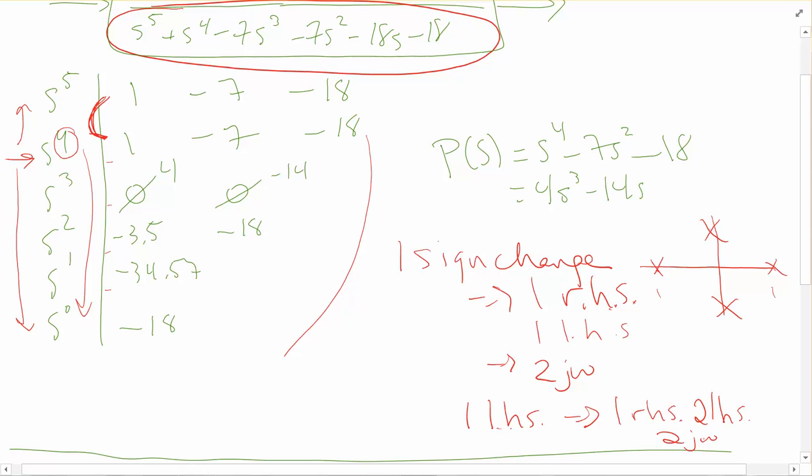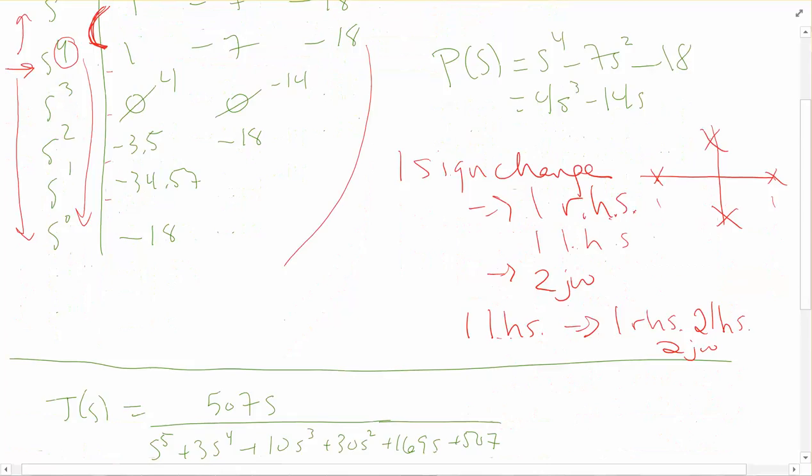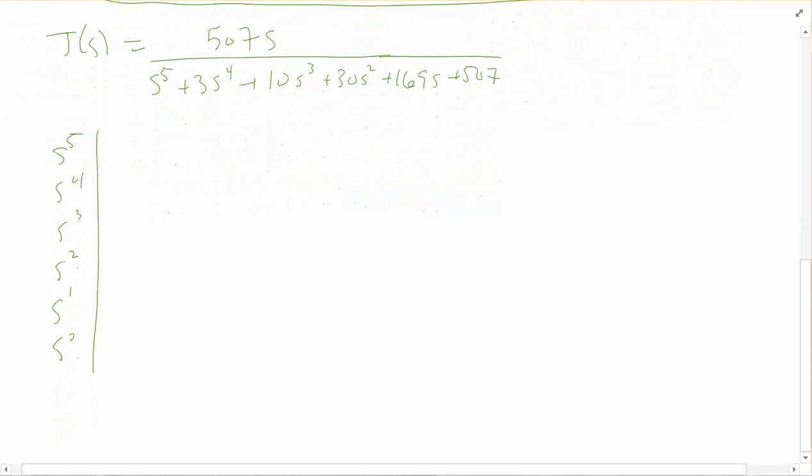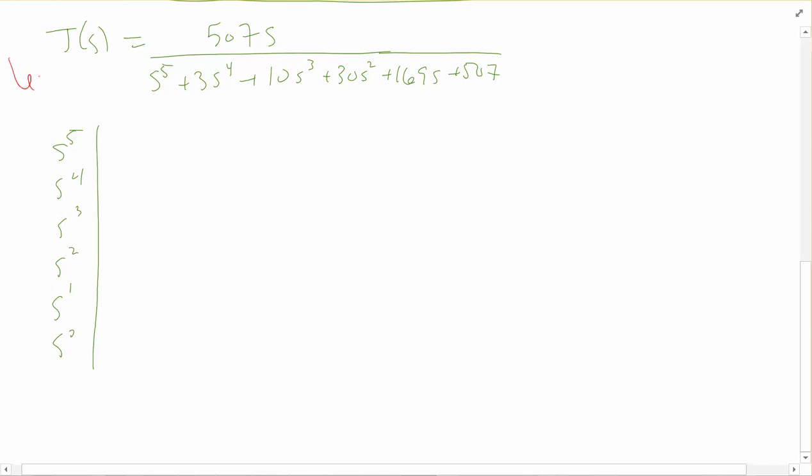Alright, so hopefully that kind of clears that up. But let's do another problem. This was a homework problem. So let's go down to this one. This was number 19 out of your book.